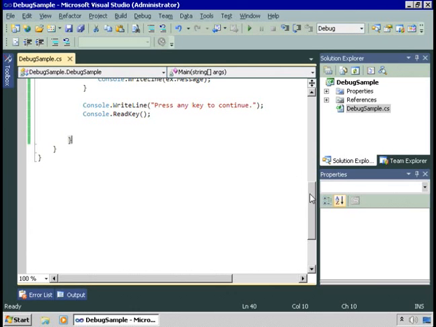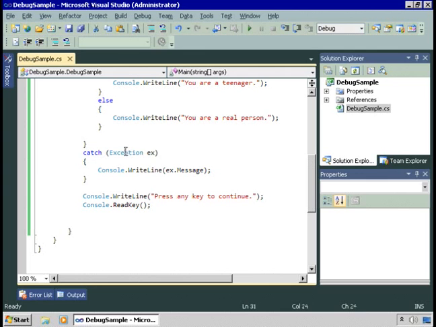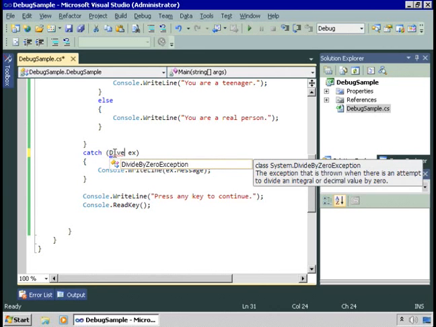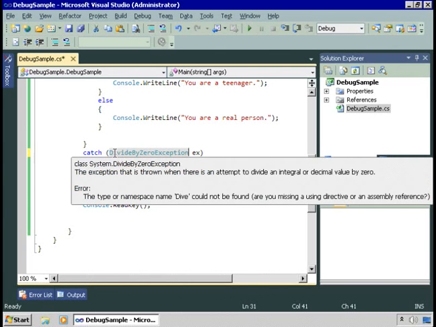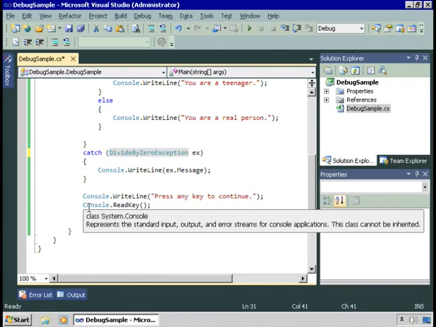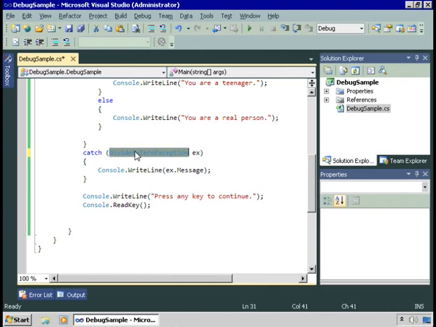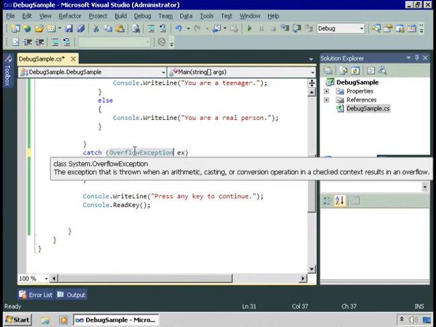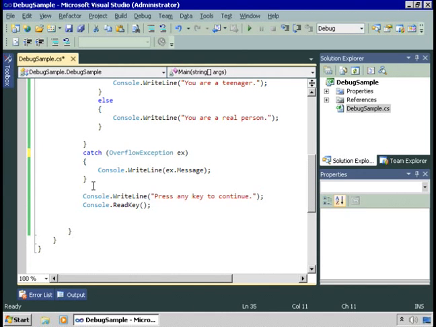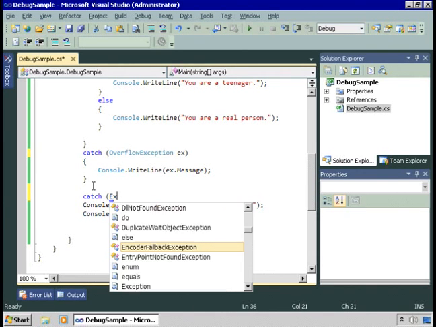Now, there are lots of different kinds of exceptions. We just caught the most generic exception here. We could have caught, for example, a divide by zero exception, and that would be the only thing we would catch. We could catch an overflow exception, and that'd be the only thing we caught. Or we could have multiple catch blocks and catch multiple exceptions.